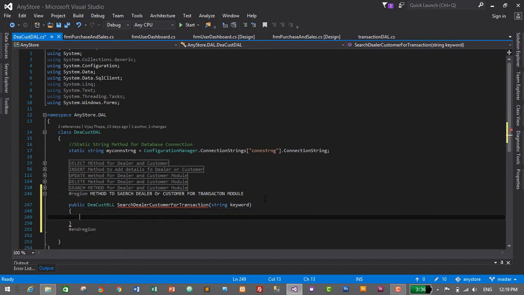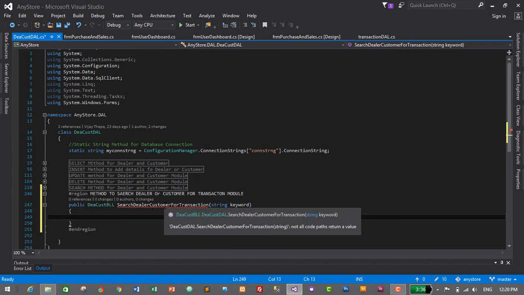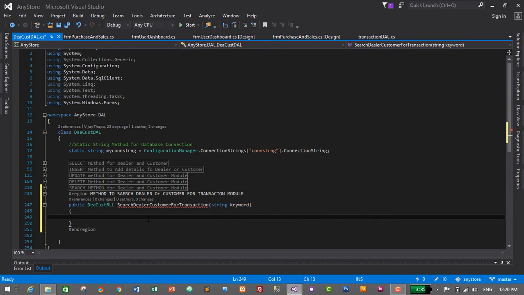That's it. We have an error here, but don't worry about the error, we will fix it later when we create a data table and return it. It will be fixed. Before that, we need to create an object for our DeaCustBLL class.